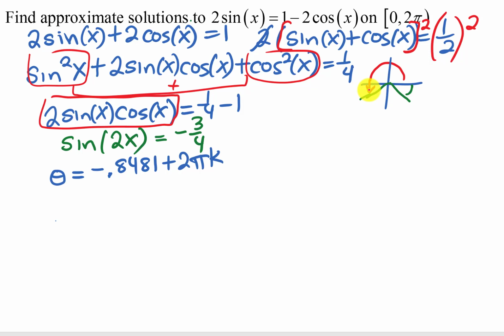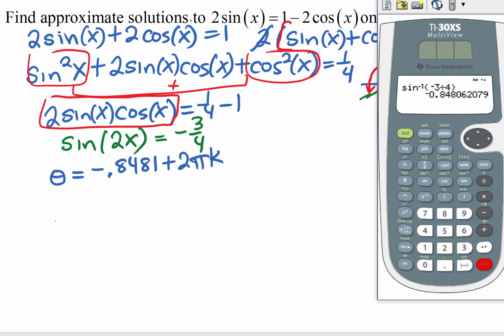I could have the angle I need in quadrant 3. So I'm going to take the calculator and do pi minus the negative angle, which will make it a plus, and I will have that quadrant 3 angle. So I've got pi minus the angle that's in there, which is the negative 0.84, and I get 3.9, and we're going to round it to, it looks like, 90.